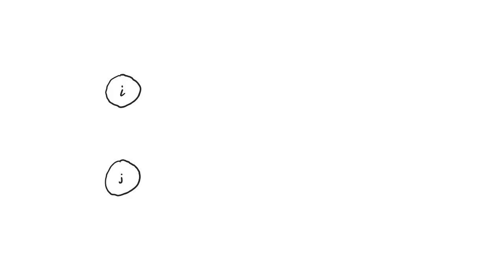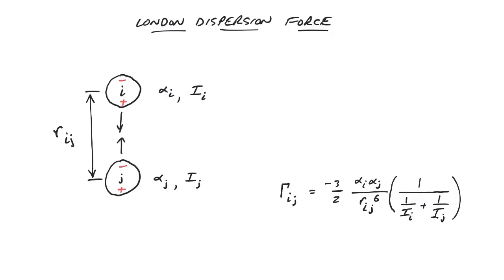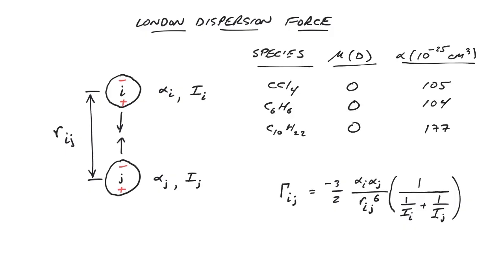Taking quantum mechanical effects one step further, it turns out if you have two molecules I and J, neither of which have dipoles, when they come close to each other, adjustment of the electron wave functions to the broken symmetry around the individual molecules causes them to acquire correlated dipoles. This results in a net attractive force called a London dispersion force, named after the German-American physicist Fritz London, which is proportional to the polarizability of the two molecules and scales inversely with the average of the reciprocal ionization energies of the two molecules. This force is most relevant for nonpolar and/or highly polarizable molecules, such as CCl4 or benzene.